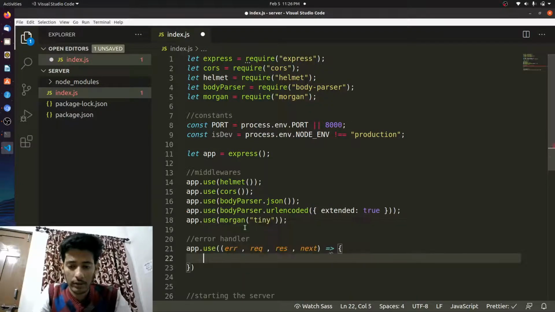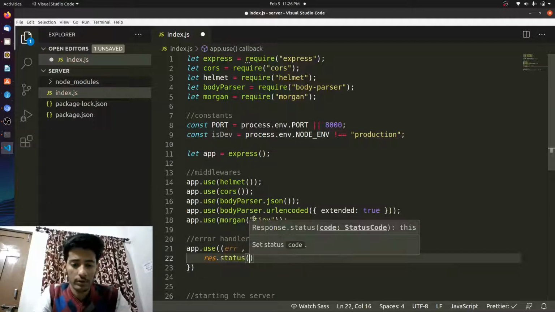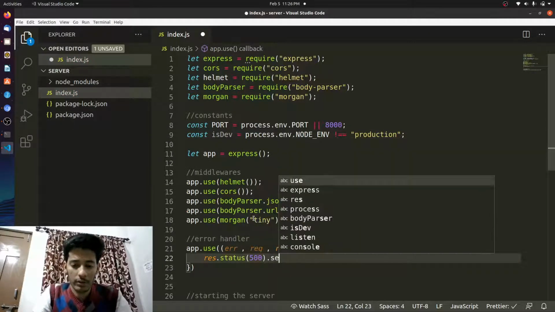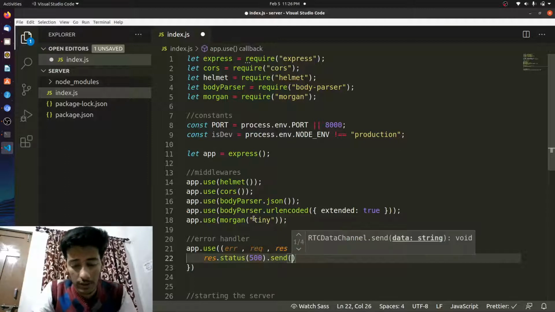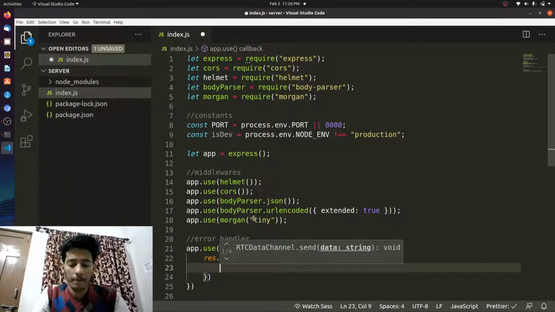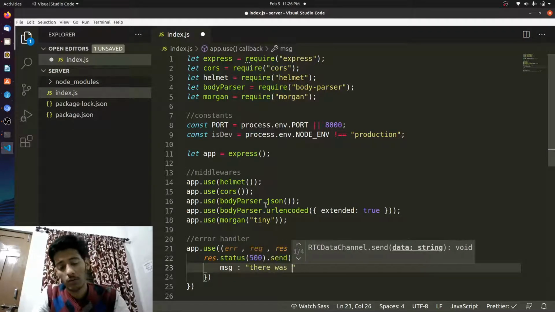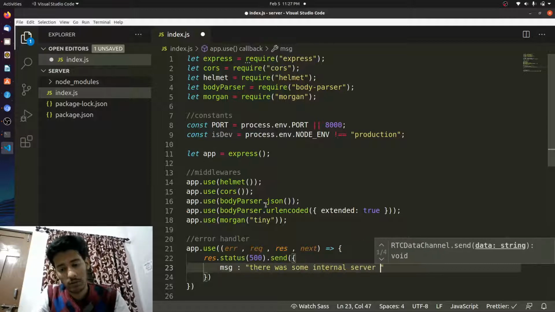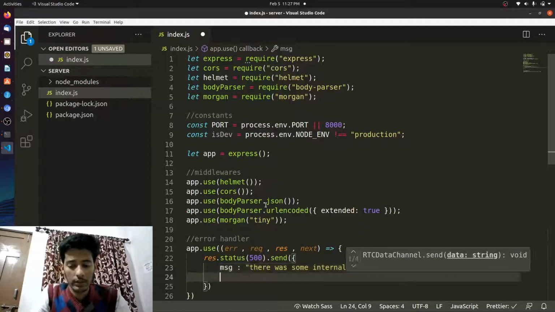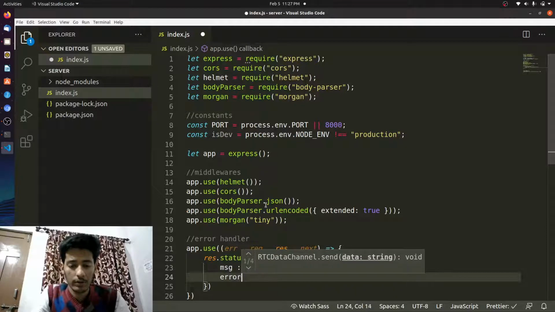Let's say response.status(500).send, we're going to send this message: there was some internal server error. The next thing we'll be doing is the error message.